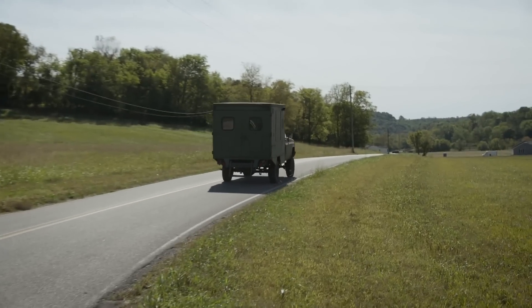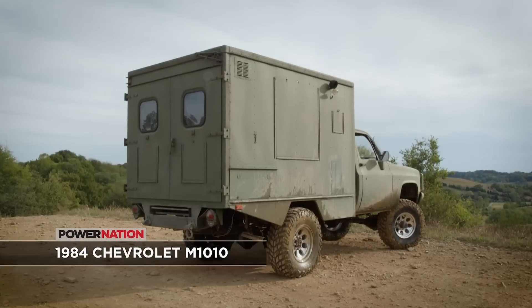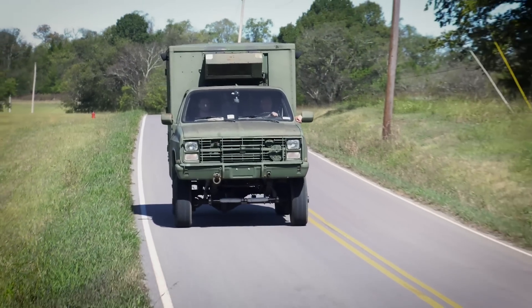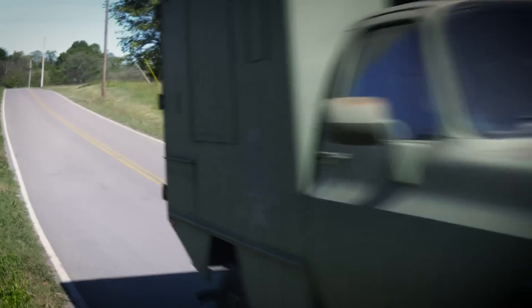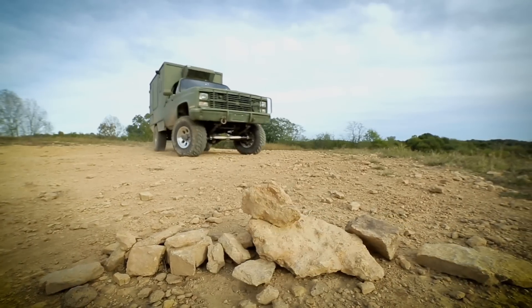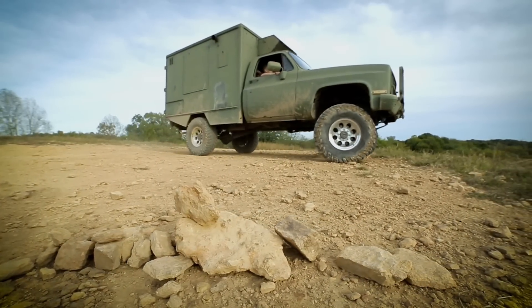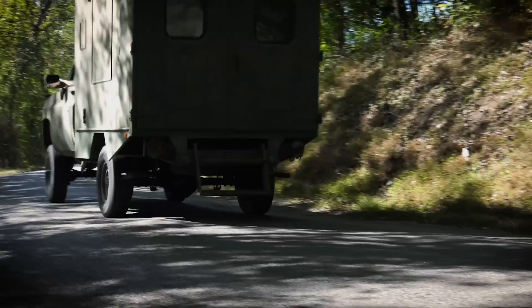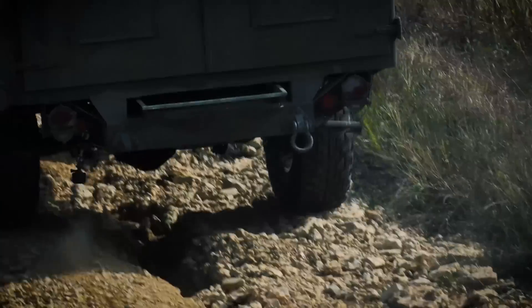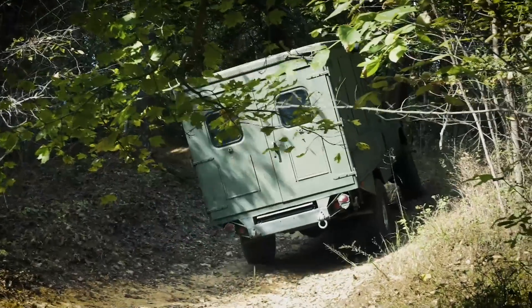This is our M1010 ex-military truck — a 1984 Chevy, actually one-and-a-quarter ton, weighing almost 7,500 pounds. These civilian-style vehicles were used in the U.S. military to haul troops and cargo, and like our case, they were also retrofitted to be an ambulance. They replaced the Jeep in the mid-70s and have really good bones underneath. We're really only interested in what makes the truck underneath this big green shell. So what we're going to do is take this thing out, run it down a whole bunch of trails, and see how it actually performs. It's really heavy and really tall — I don't know how well we'll navigate the trails, but before we take it apart, we've got to do something with it.